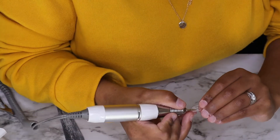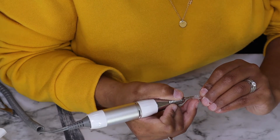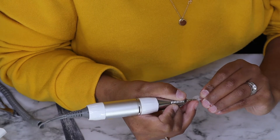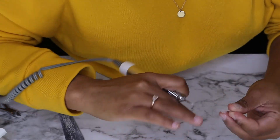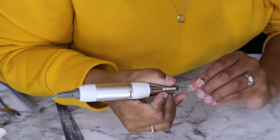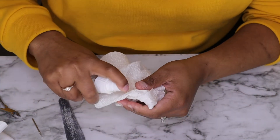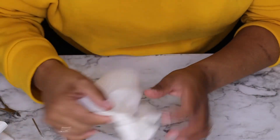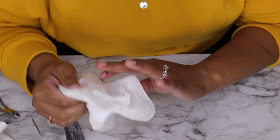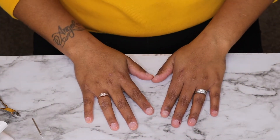Inside the jelly tips you choose, you want to file down just a little bit with an e-file or a hand file, and buff down inside the nail that matches the same length as your nail bed — so just between your cuticle and the tip of your nail, that's where you want to file. Then you want to clean your nail beds off with some alcohol, so that way they're free of dust and oil. And now we're ready to begin.